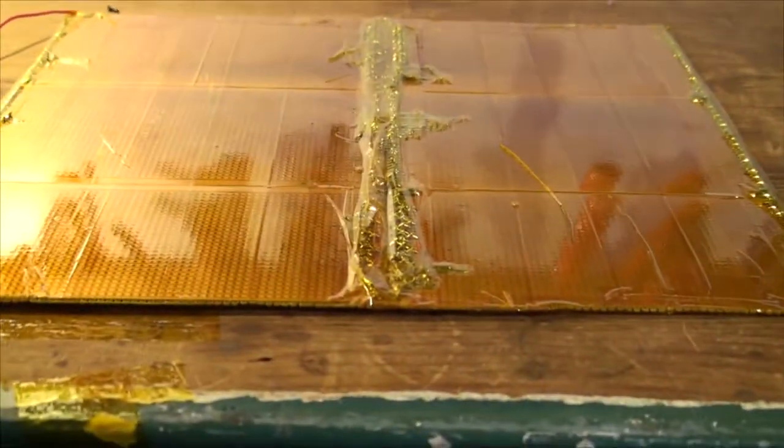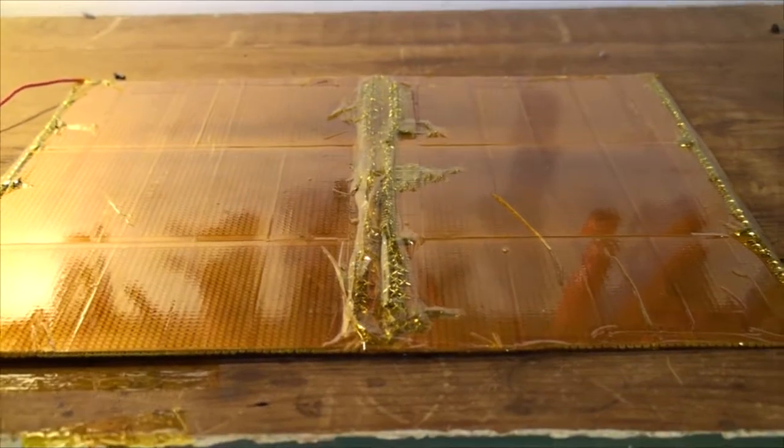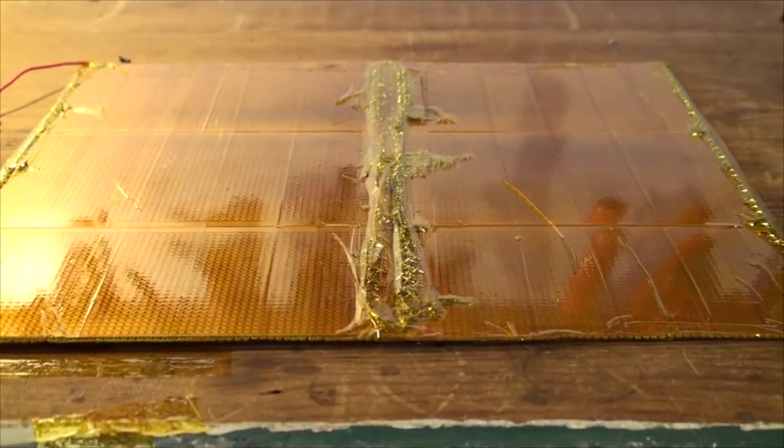So the next thing I have to do is create a layer between the bed plate and the heater. So that's just going to be an old pillowcase, which is made of 100% cotton, and the auto ignition temperature of 100% cotton is around 700 degrees Fahrenheit.